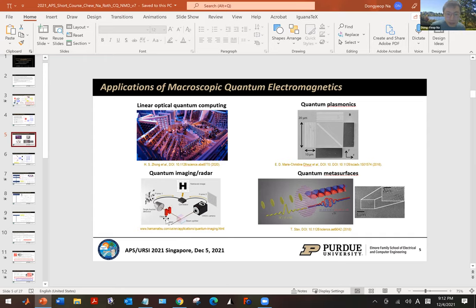Anyhow, the thing is that we first send a pair of photons, and they get entangled here, and then one of the entangled photons hits the object, and we measure the scattered field from the object. But in the other path, we just detect the other entangled photon, and then eventually we can restore the coincidence peak. Then from the coincidence, we can reconstruct the image of this object. This is the imaging system. Okay, thank you.